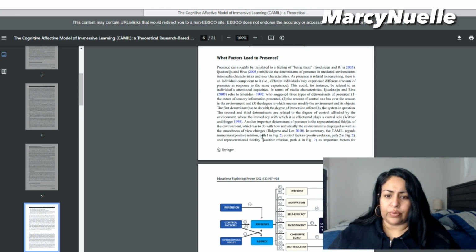smoothness of view changes. One of the factors that I did want to point out is that, for example, if you are using Stable Diffusion, Midjourney, and Runway ML, now you know that typically those are some of the top three AI tools that are easily available to people that allow you to make videos, right? So let's say you're trying to create a short film or some sort of 3D AI video with an avatar. For example, that was a project I was trying to work on and make for myself.